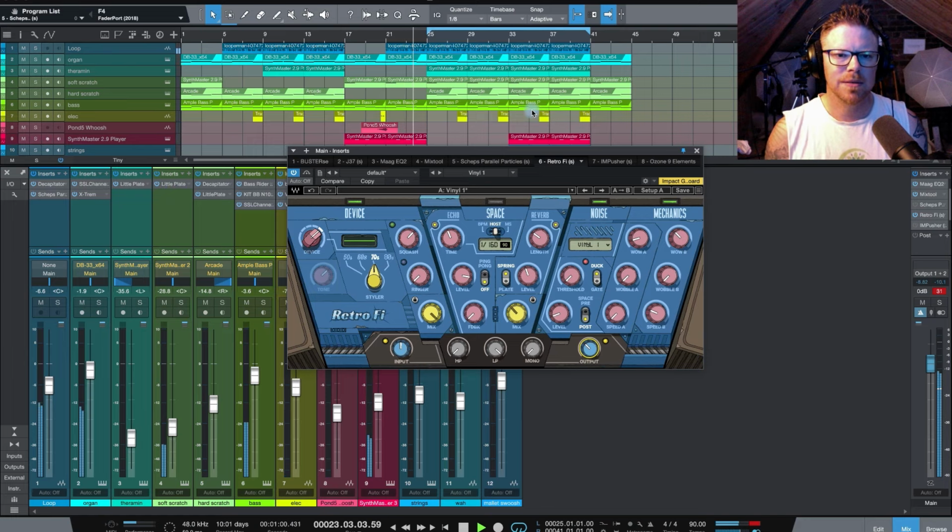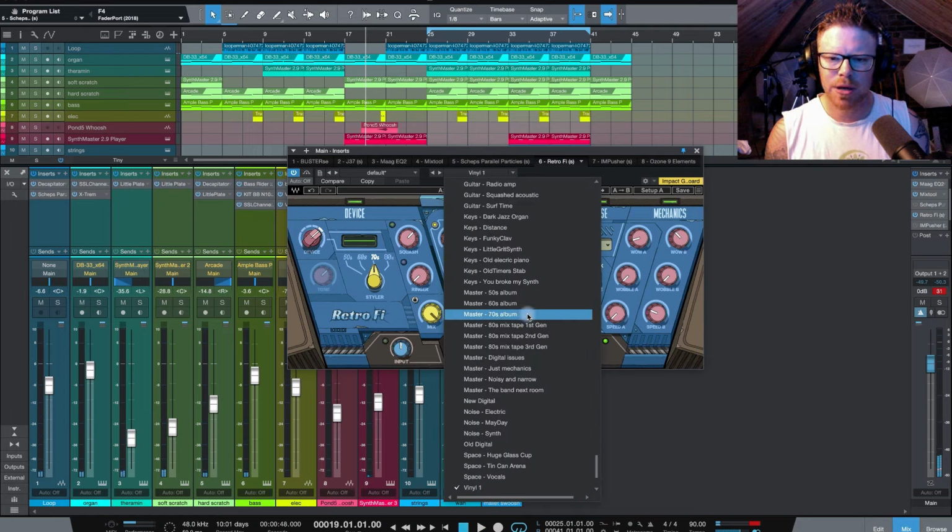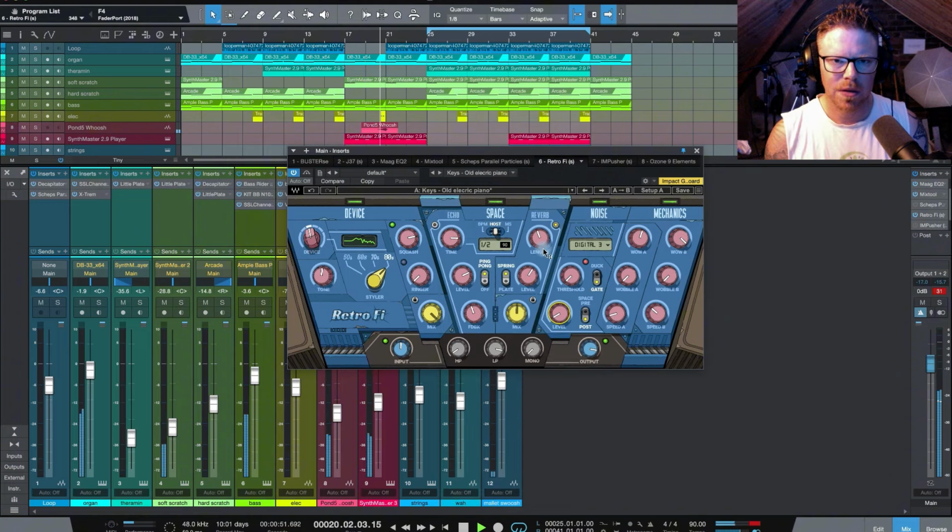Really nice. Gives it a really different flavor, and as I say, there's a whole bunch of kind of very usable but wacky oddball presets here.